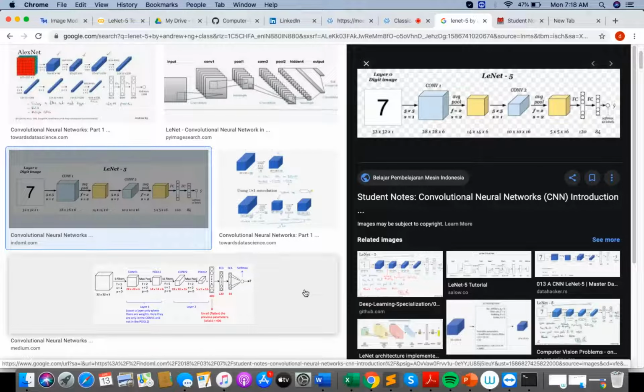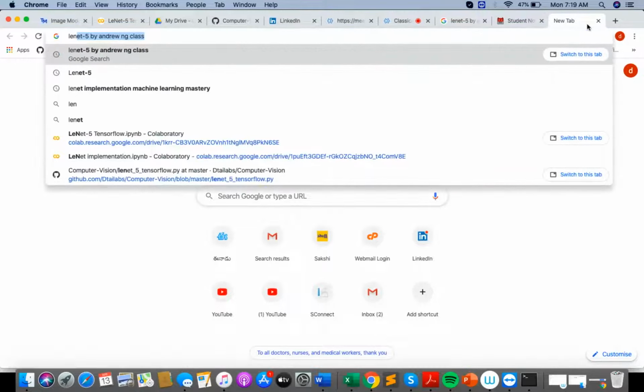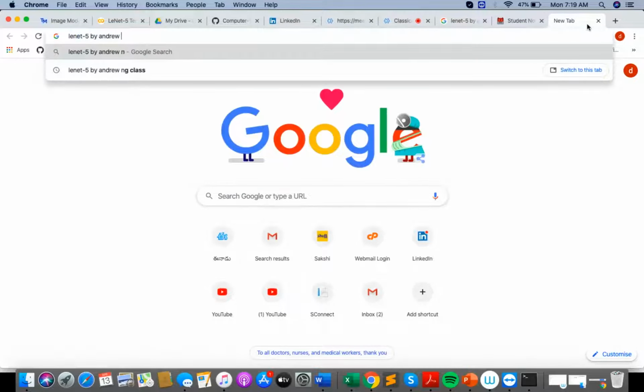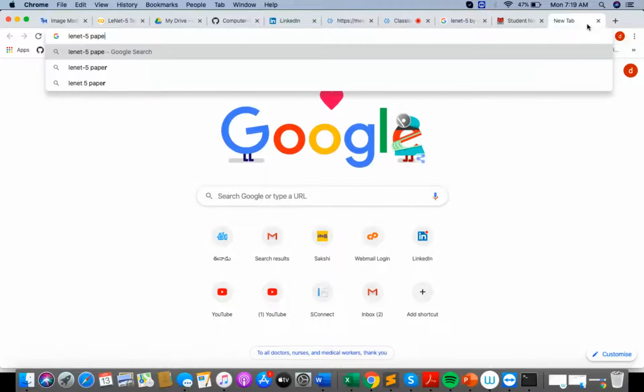Right, that is the basic architecture. We are discussing LeNet only. If you want the paper, I can show you the LeNet 5 paper. If you want to read, you can read it.